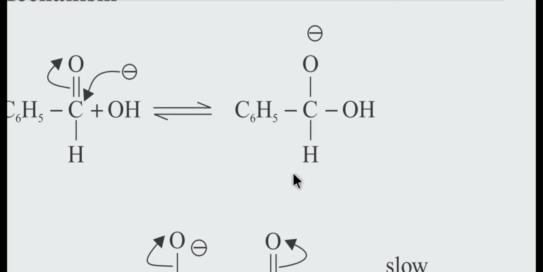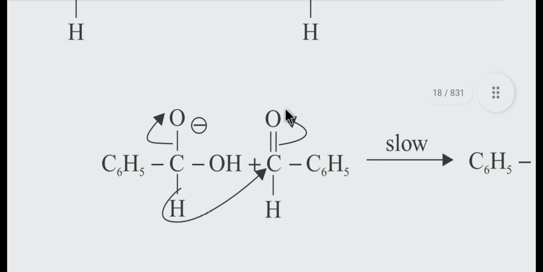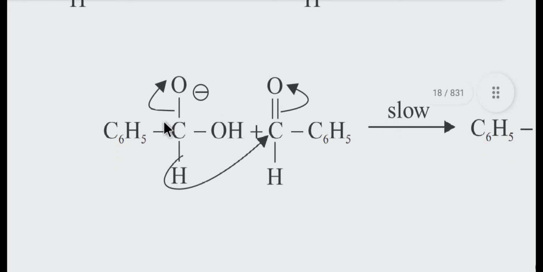This hydride is a very reactive species, so it will attack another benzaldehyde that is present in the solution. That is C6H5, the same thing produced before, benzaldehyde. Here this arrow is wrong, that was the mistake of the book author. So this negative charge attacks here and produces a double bond. As the double bond is produced, this hydrogen leaves the compound as a hydride and will attack directly on this carbon.